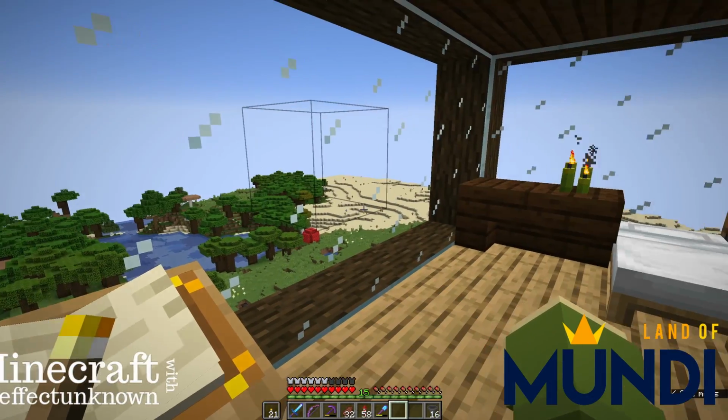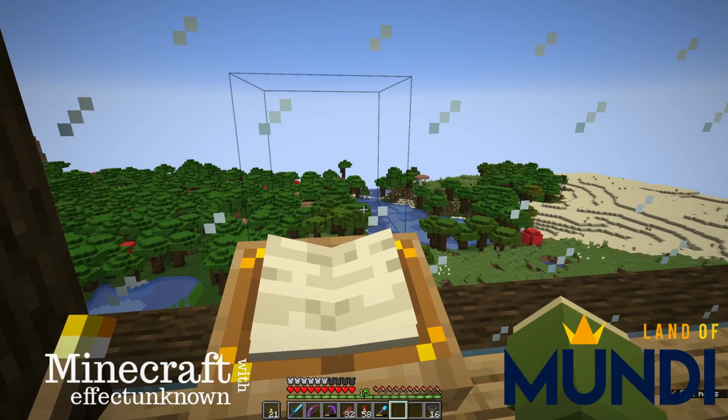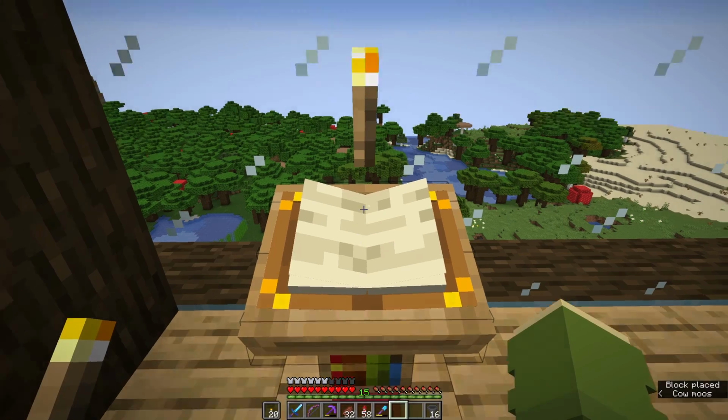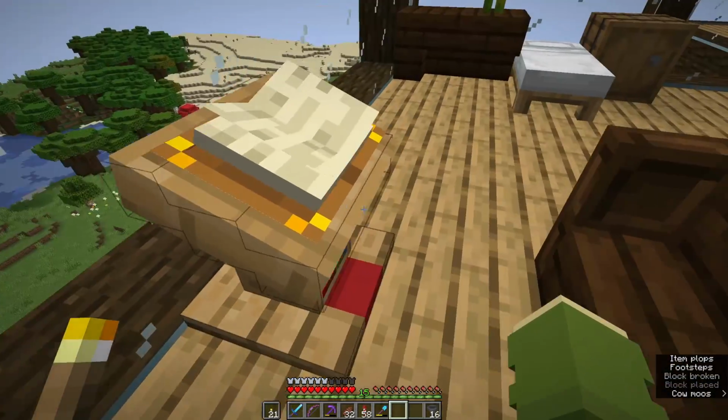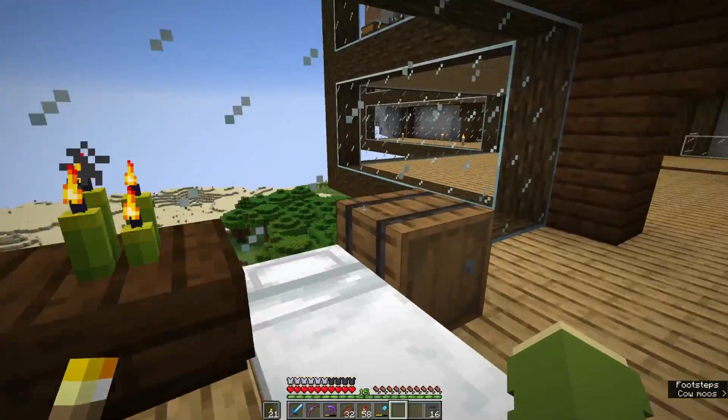It's Effect Unknown. We're just sitting in here in our bedroom at our little book stand, jotting down some daily notes. So let's take a look. What do we have for notes today? Torches. Place torches all over, apparently. No, to do: Dripstone farm. That's right. We're going to make a Dripstone farm today.